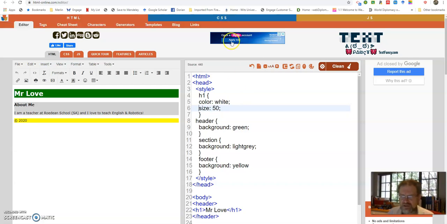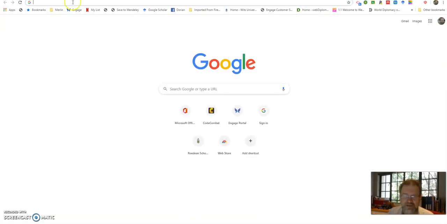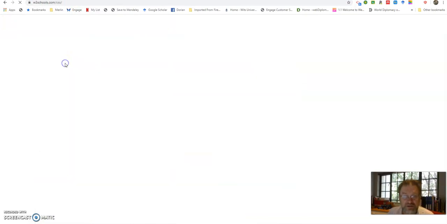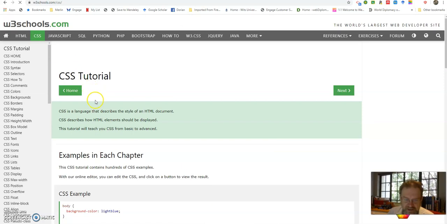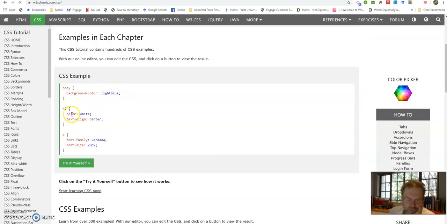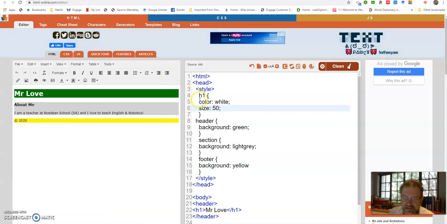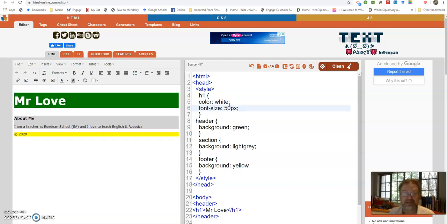So what I need to do is I need to open a new tab and go and just type in CSS, and here we go, CSS tutorial. So I'm using University of Google here to try and find stuff out. Ooh, color white, text align center, font size. Ooh, I didn't put the PX. Okay, so you'll notice we've got some ones here, text align, must go to the center, the left or the right, etc. So let me try some of those back in my editor. So what was it? It was font size. So I was right, but I just didn't put the PX. And now I get the size.